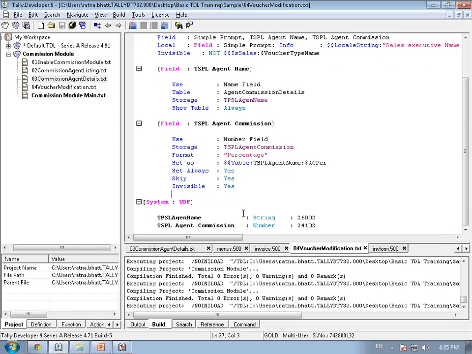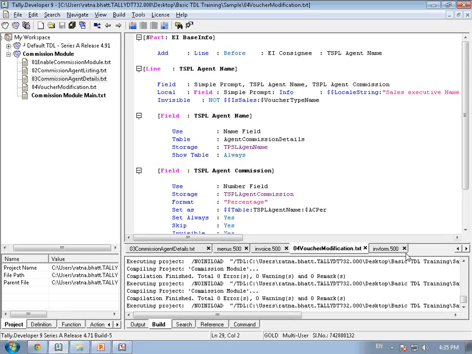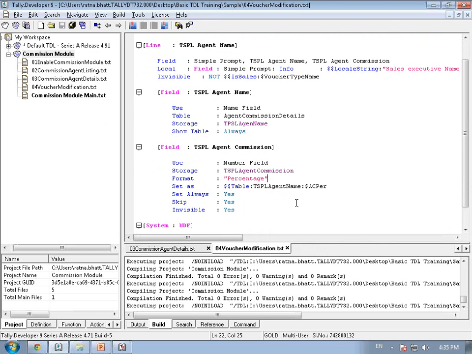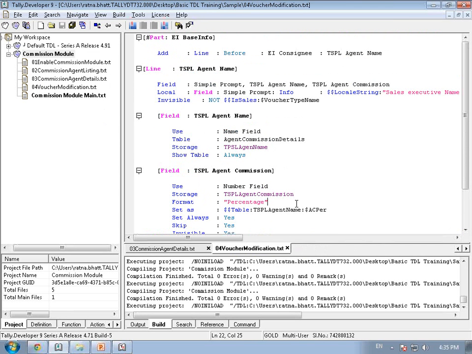So this is how we can modify the existing voucher and we can add changes to it. Clear, everybody? And I can create a report based on this, that I want only those vouchers related to that particular agent.